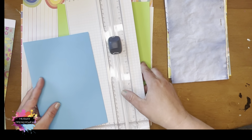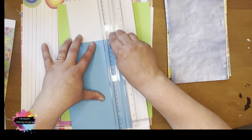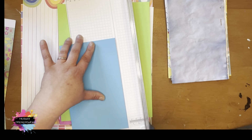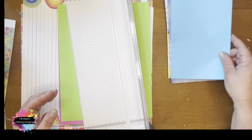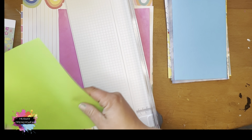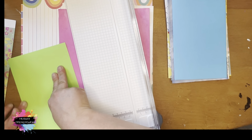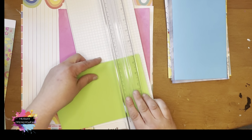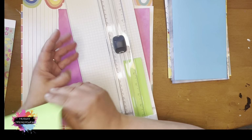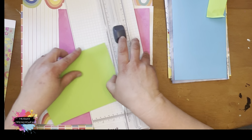in lots of things to journal on to write. So if these pages, a lot of them as I go, seem busy, rest assured there's gonna be pockets and all sorts of fun things to do. If I had my way, I'd do all funky pages, but I want you guys, or whoever buys it, to have the freedom to design your page. I don't think I cut that very straight. Let me trim that up.